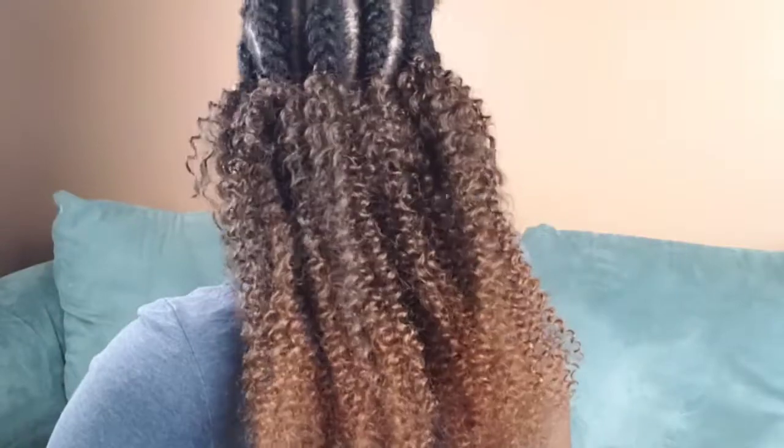So here I am. Like I said, this is 1 pack. It comes about midway down my back. And it's actually really pretty so far. So I'm going to finish this.